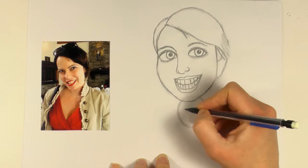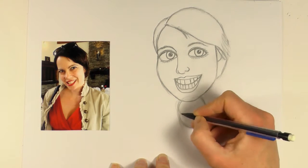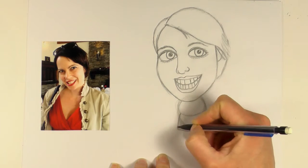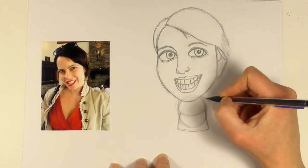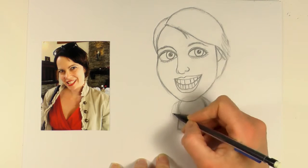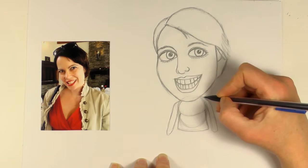So I'm just going to guide out my body. We're doing some ovals and circles, and then because my dress goes off the bottom of the page, I'm just going to draw like a triangle kind of shape like that for the bottom of the dress, and then just have my arms going down to the side like that, and then here. Yeah, it's all about exaggeration, really.